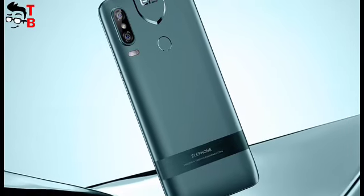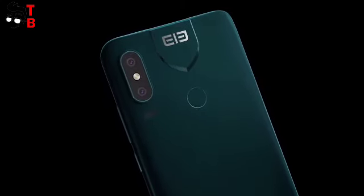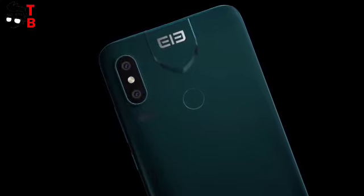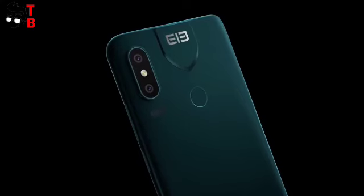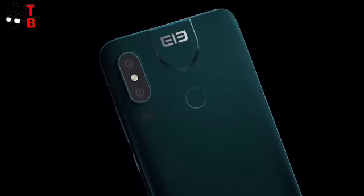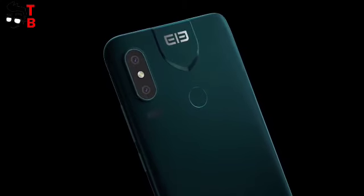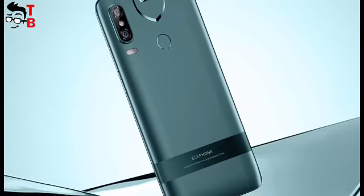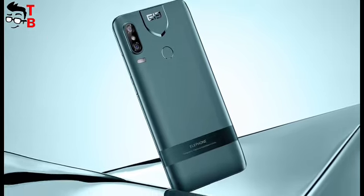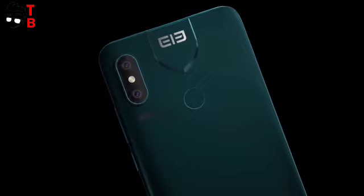Now, at the back, one thing that will actually stand out is the way the Elephone symbol was placed. It's placed inside a sort of elevated, I don't even know whether it's elevated. From the pictures I've seen, it's elevated, but it looks almost as though it's pointing to the fingerprint reader, like, hey, the fingerprint reader is over there. I don't really get it, but it's different, so I'm fine with that.